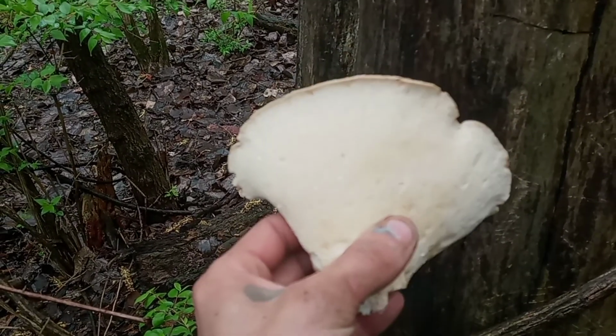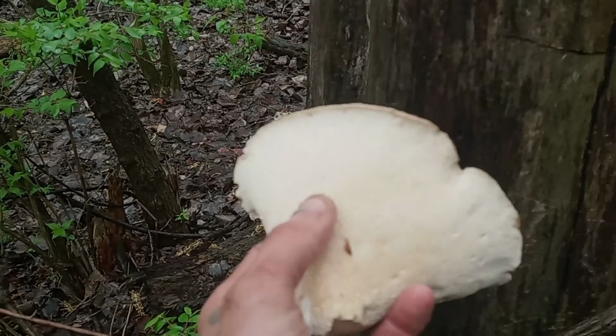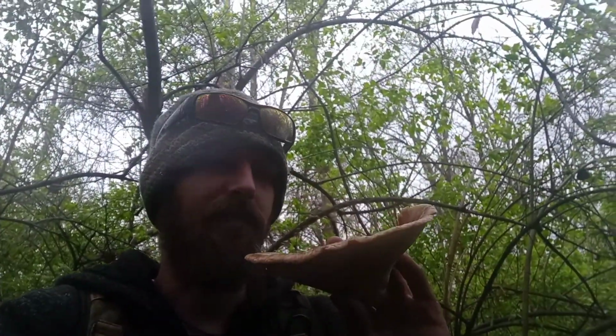And these are a polypore mushroom. They've got thousands and thousands of little holes instead of gills. And also, when you smell them, they kind of smell like watermelon rind. And I'll cook these up back at camp. I've got another wild edible that grows all around my camp that I make soup with these, and I'll show you once we get back there. But I gotta get back now. This weather is getting bad. I gotta get these mushrooms dried out. So I'll see you guys back at the tent.